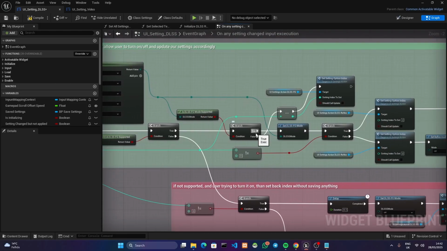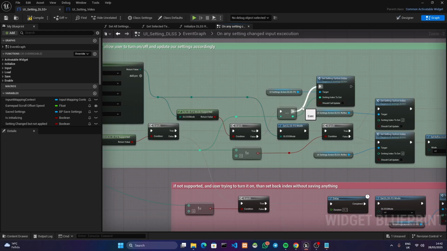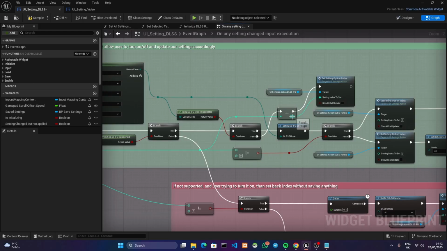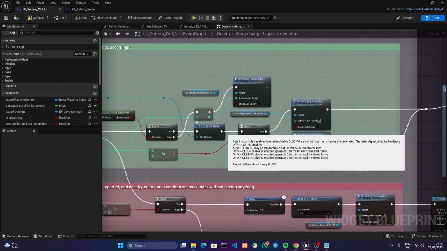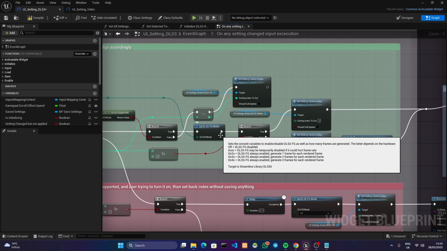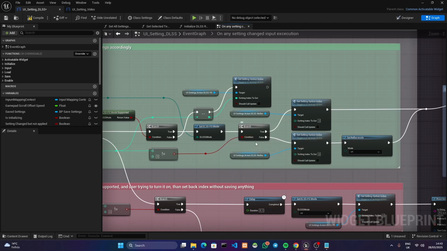And if it's true, then I allow you to set it to your desired state. But if it's not, then I take the index of the settings menu, so the slider, back to its previous value, so minus 1, and that's all I do here.